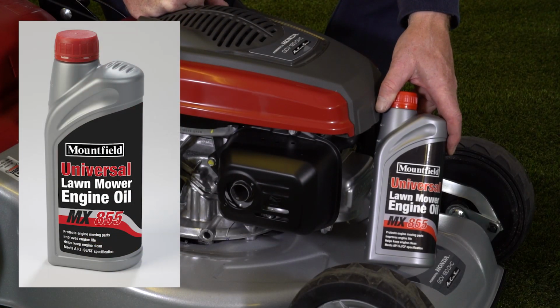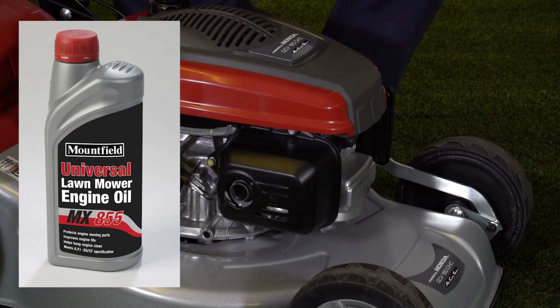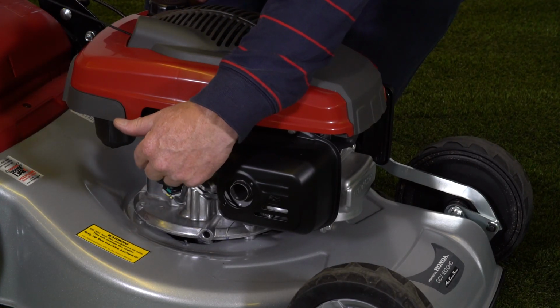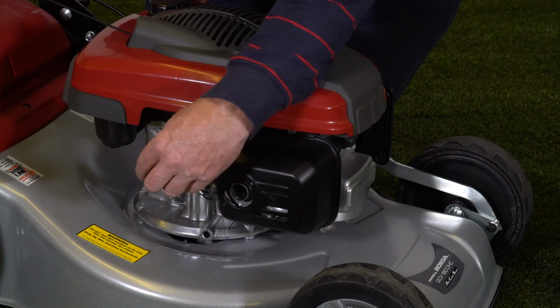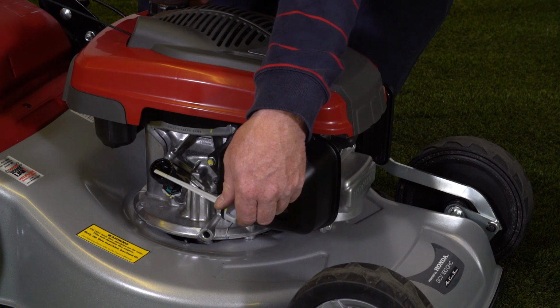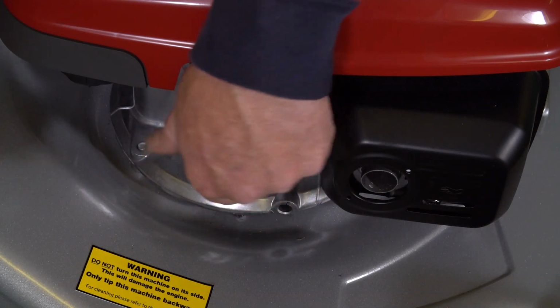We recommend Mountfield Universal Lawnmower engine oil to go in the Honda 4-stroke engine, and that oil goes in through this dipstick hole. So we take that out. On the end of the dipstick we can see the hatched area, so we can see how much oil we need to put in. This engine takes half a litre of oil.